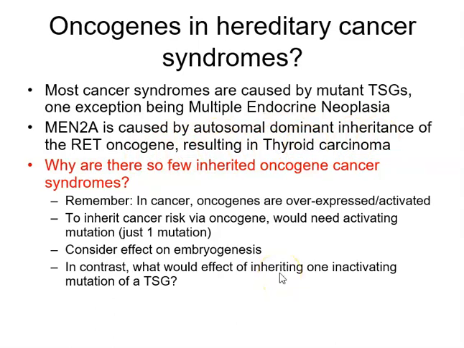So what I want you to have a little think about, and I can explain this more in the live session, is why would you not get hereditary cancers caused by mutated Ras or overexpressed EGFR in the way that you get hereditary cancers caused by loss of tumor suppressor genes? So just have a look at this. It's a little mental problem, but consider what the effects of a Ras mutation would be on embryogenesis compared to loss of one copy of a tumor suppressor gene, and consider it from the point of view of a developing fetus.